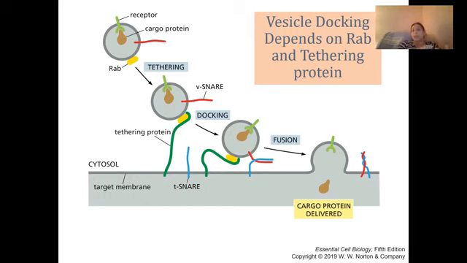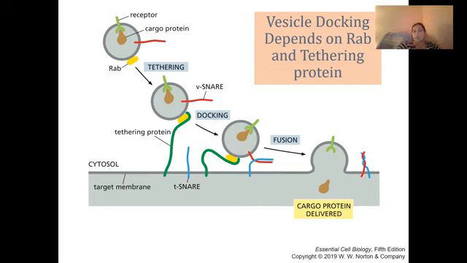Now, obviously, there are going to be further proteins that help with this process as the vesicle is getting ready to come in and bind back to the plasma membrane, wherever that membrane may be. It may be the plasma membrane of the cell, or it may be the mitochondrial membrane, or some other membrane within the body. It could be a lysosome, it could be a peroxisome, any of the endomembrane system, so not necessarily mitochondria.